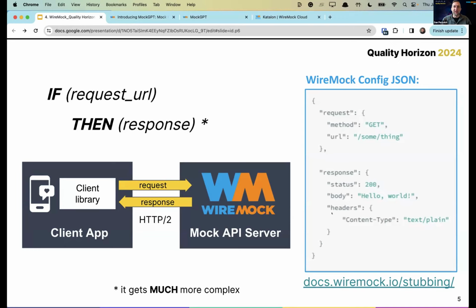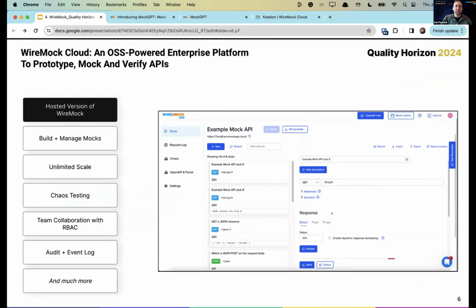Where WireMock comes in is actually standing in for those dependent systems, downstream systems, right? As if they are the real thing. So we're not changing any client libraries in our system under test. We're simply just repointing where we're communicating to. This way, we are exercising the true classes and logic inside of our system under test and not changing it and invalidating our tests.